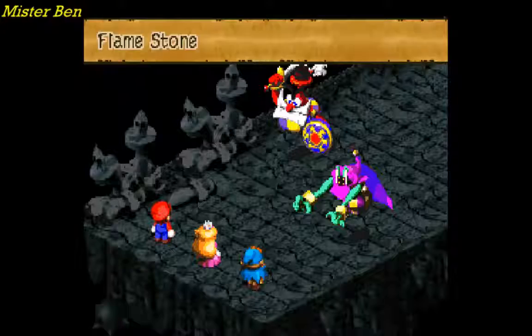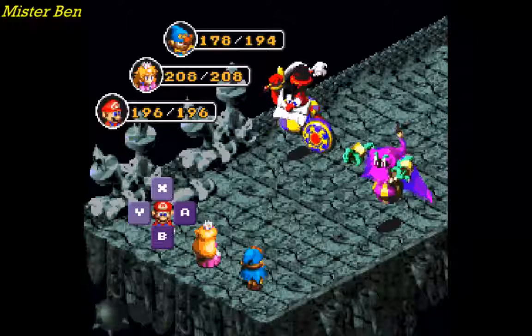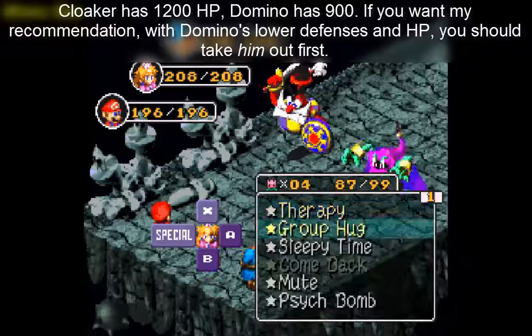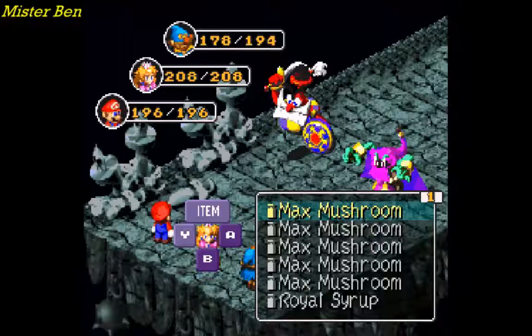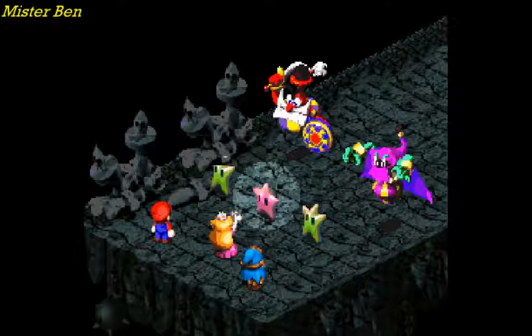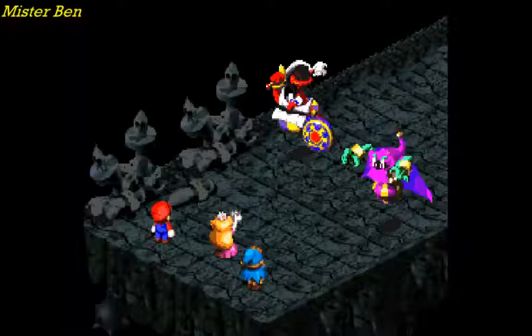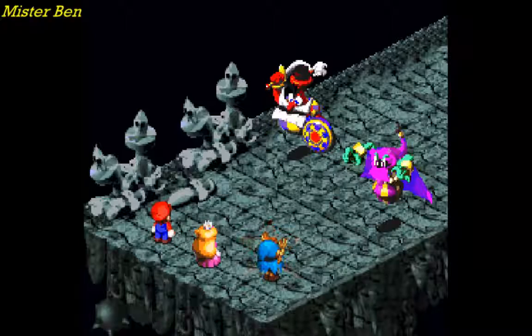We are now facing Cloaker and Domino. Cloaker is the more physical of the two, Domino is the more magical one. Bit of a bad sprite aliasing on that one there. Go ahead, boost everyone up.